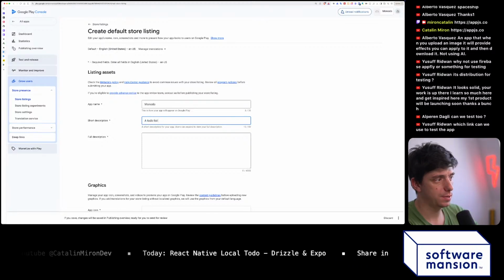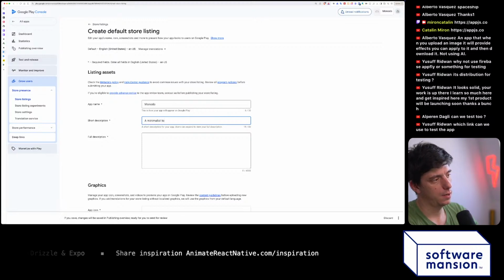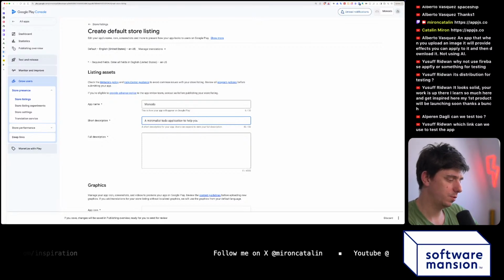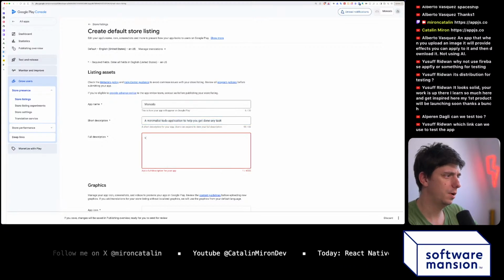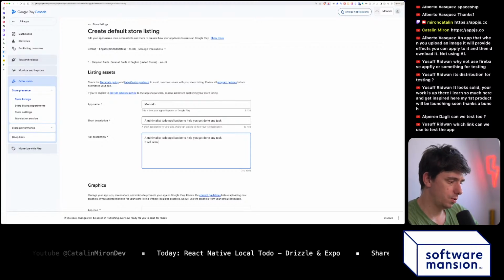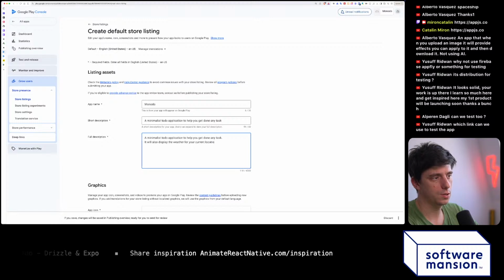A to-do list, a to-do application, minimalist to-do application to help you get done any task. Minimalist, okay. It will also display the weather for your current location only when using the application.